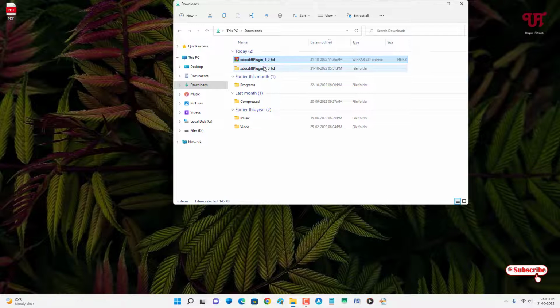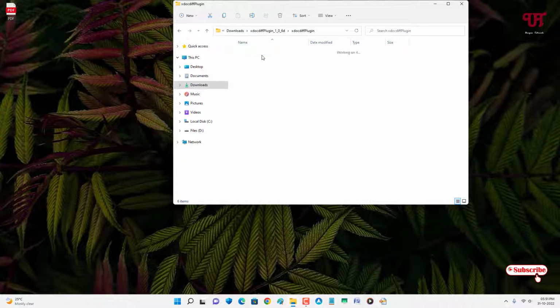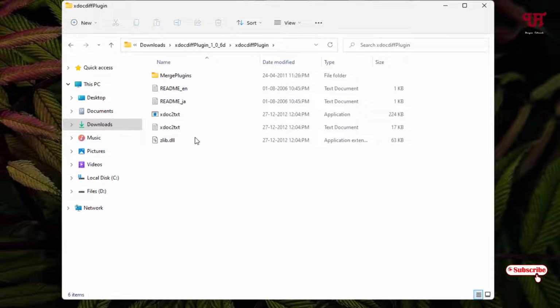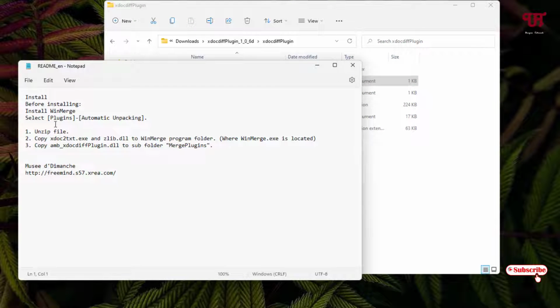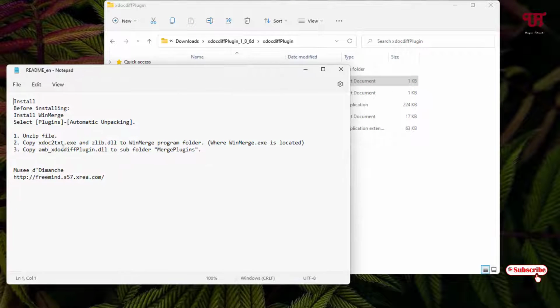Now open the extracted folder. You will see some files here, including a readme in English and a readme in Japanese. If you don't speak Japanese, you can read the English one. Here are some instructions on how to add this plugin to your WinMerge.